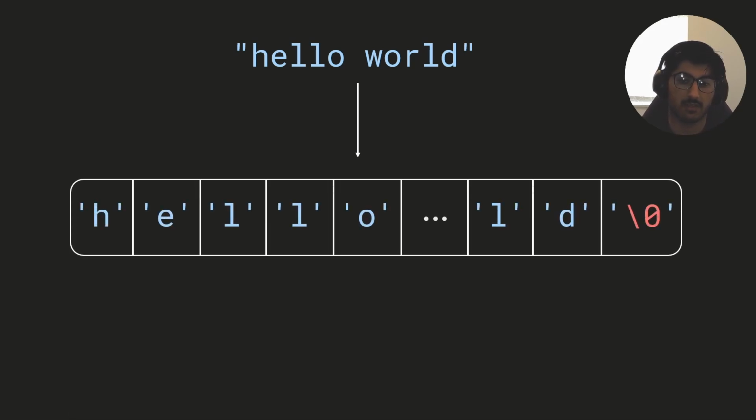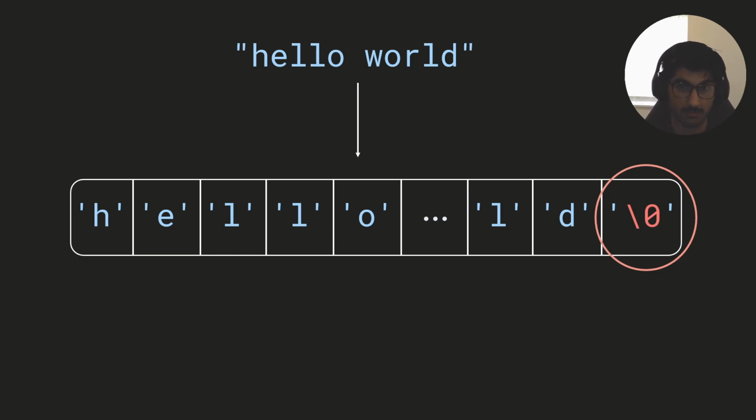So I'm going to have a piece of memory, and inside of it I'm going to have an array which is going to contain the string. So here I've got hello and world, and at the end right there I've got a null-terminator. Now this null-terminator is usually hidden from the programmer, but this is how the C runtime knows what the end of the string is going to be. It just searches for a null-terminator.